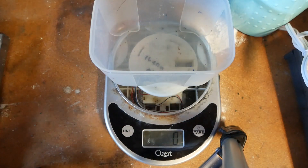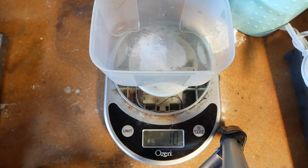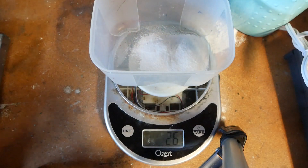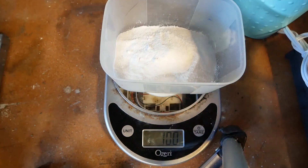We're going to do 65 grams of the powdered potassium nitrate and about 35 grams of the sugar. We are not going to put this back in the coffee grinder because it could catch fire in the coffee grinder. And although that's not the end of the world, I don't want to buy a new coffee grinder. So let's mix it up.